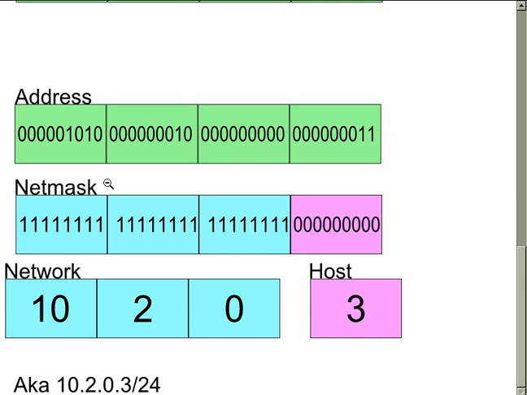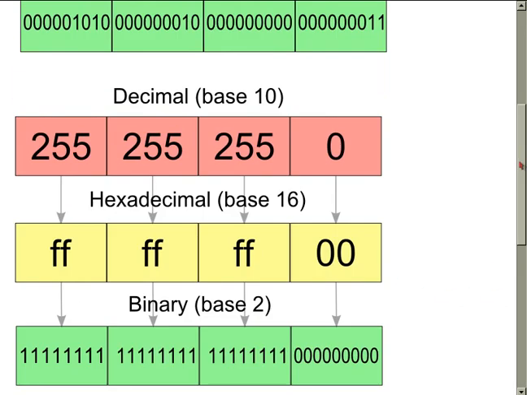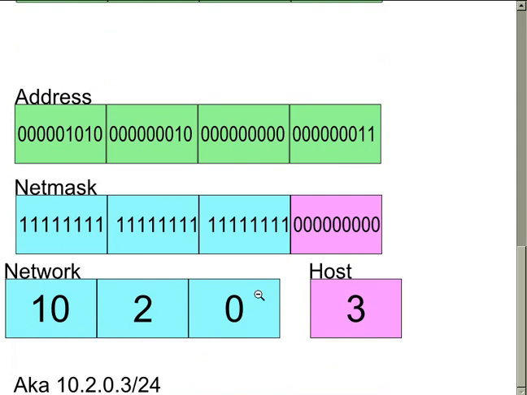Your computer does a bitwise operation, and it can get the network and it can get the host. So in this case, we've got a 255.255.255.0 net mask combined with our address, which gives us this is the network and this is the host.